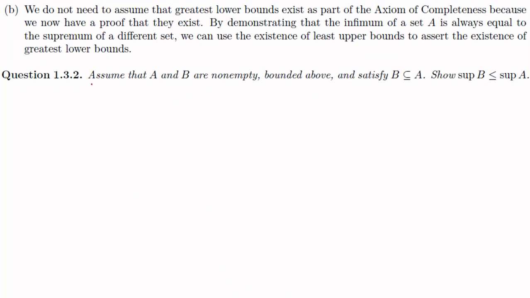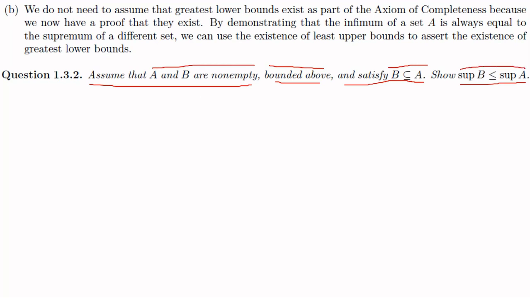The next question: assume that A and B are non-empty, bounded above, and satisfy B contained in A, B a subset of A. Show supremum B is less than or equal to supremum A. So here you are given that A and B are non-empty, bounded above, and B is contained in A. You have to show that supremum of B is less than or equal to supremum of A.